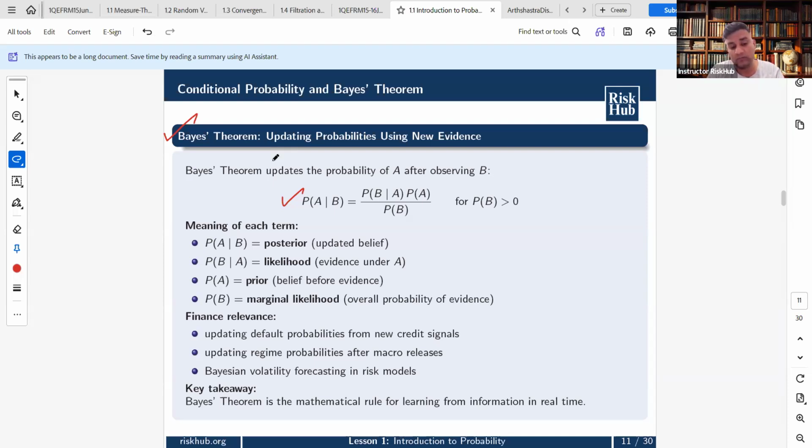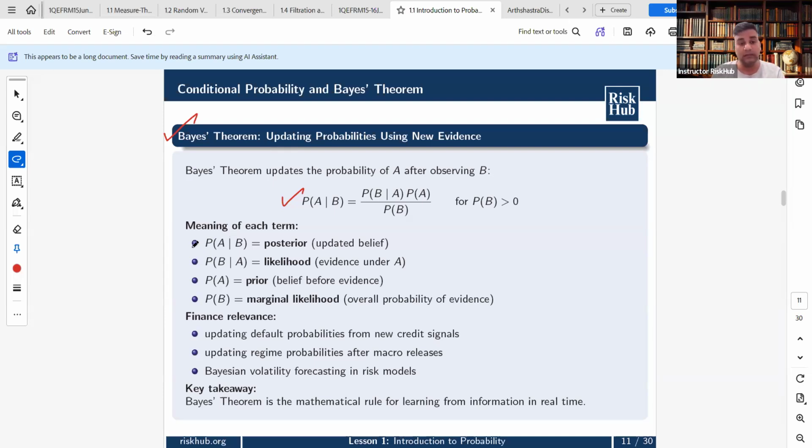So this formula of P(A|B), where we are talking about P(A|B) is equal to P(B|A). So you're talking about it the other way around, right? The whole idea of this formula is that sometimes you just can't get something very quickly. In that case, what is important to understand is that you might have to change your beliefs, right?